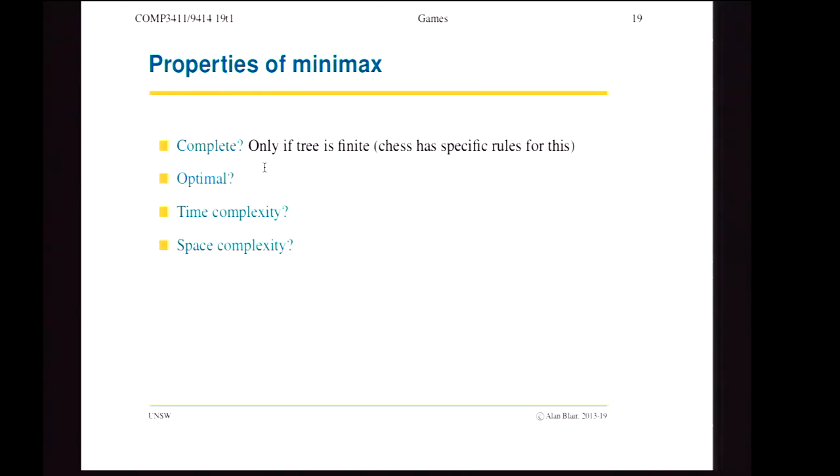Now that may sound silly, but if you want to search all the way to the end of the game, in tic-tac-toe the game has to end in at most 9 moves, because there are 9 squares and you've got to fill up 1 square for each move. In chess, you have to have specific rules to make sure the game doesn't get into an infinite loop. If the same position is repeated 3 times, it's called a stalemate and it becomes a draw.